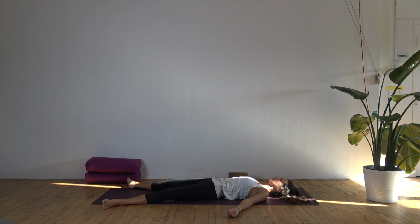Your legs are heavy. Your hips are open. Your stomach is soft. Heart soft. Shoulders relaxed. Head is heavy. Your mind and your heart are fully relaxed.